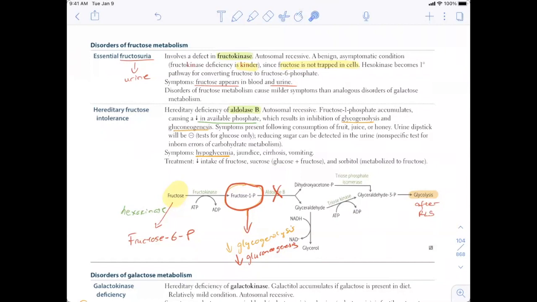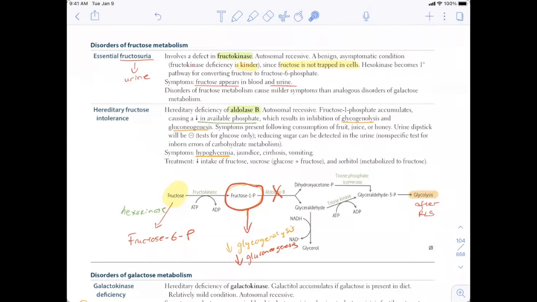And one of the symptoms you're going to see early on is going to be what? Hypoglycemia. That is how you know it's hereditary fructose intolerance. Hypoglycemia is going to set in. And the presentation as well. Look out for the baby or a kid that every time they consume fruit juice or honey, something with a lot of sugar, they start reacting. So it's almost like you can't take sweet stuff. It's almost like you have an allergy to the sweets. That tells you there's a fructose intolerance. So look out for that.